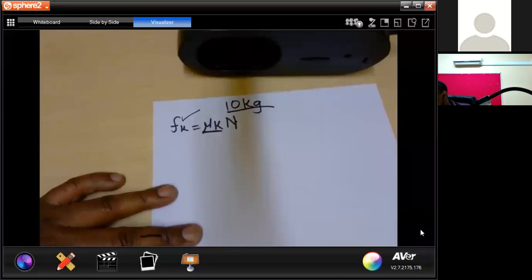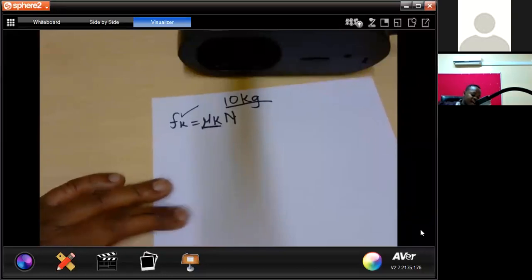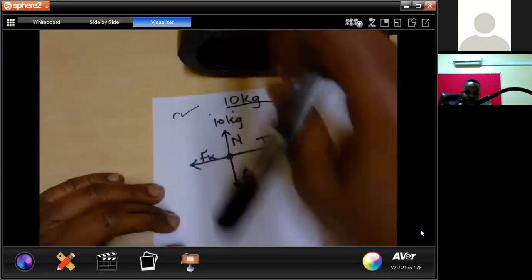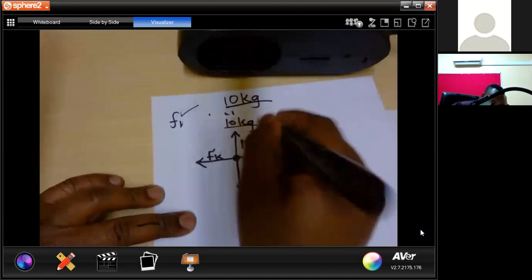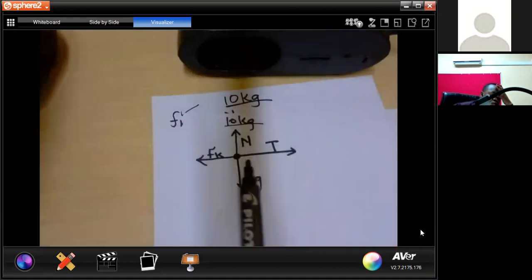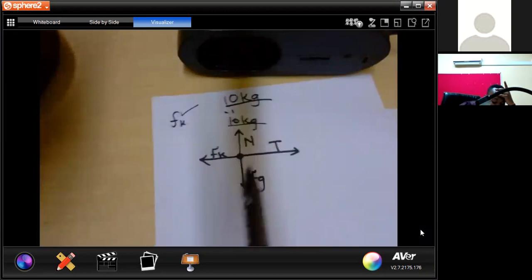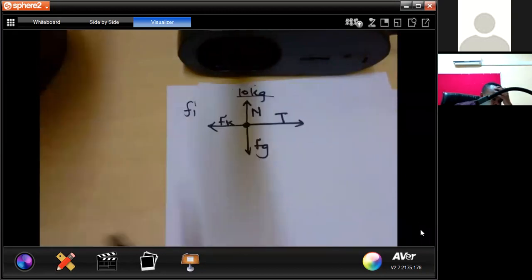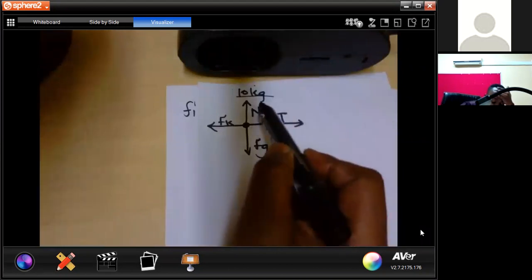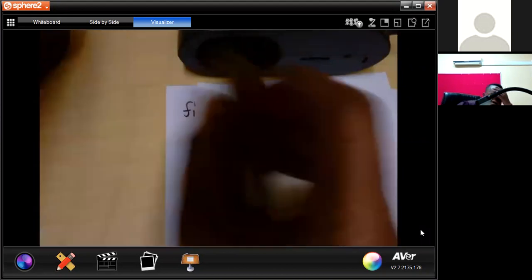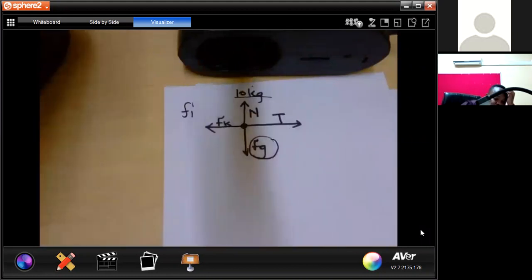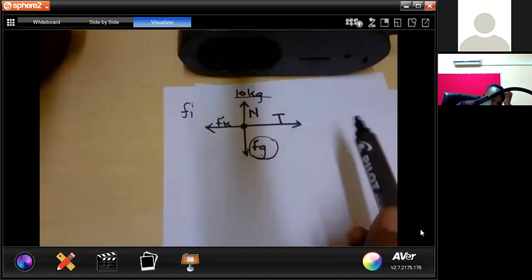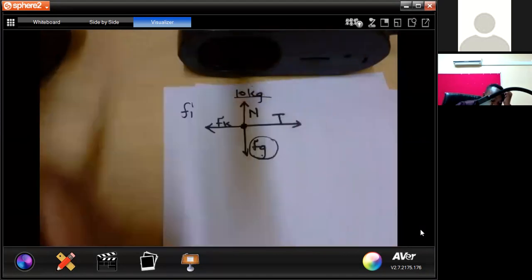Remember now, my dear learners, we had just drawn a free body diagram for the 10 kilogram block. And we are saying these two forces, the normal force and the force of gravity, are equal. And why are we saying that? Because there is no up and down motion of our object. Now, you can't directly get the normal force. You must actually calculate the force of gravity first. And when you have the force of gravity, then you can make a conclusion that it is equal to the normal force, right?